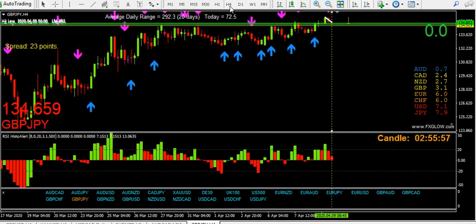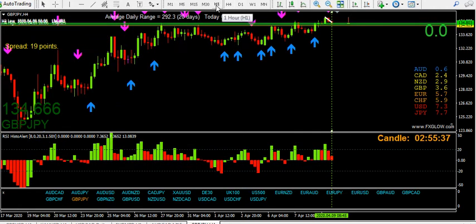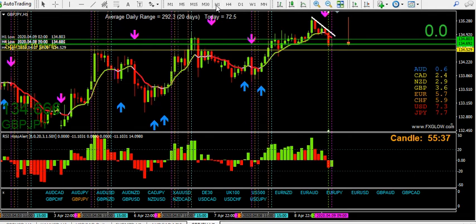H4 is the same. Previous bar was red. To be fair, I didn't analyse all of this, because all I've got to look at and draw my lines, go to some of the other charts to look at the lines I draw and why I draw them and how I draw them. This video is just to show you that you can find trades anywhere using this indicator and this.